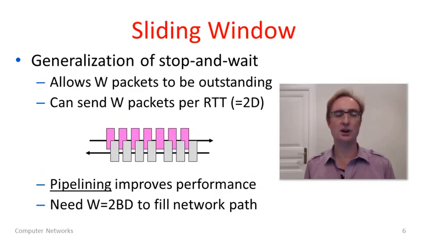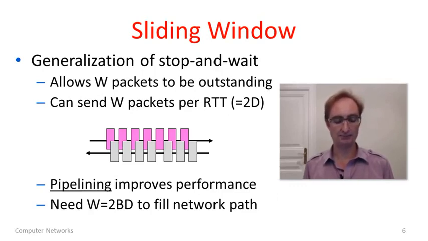Okay, so sliding window generalizes stop and wait and considers that to be the special case of a window size of 1. With sliding window, we'll allow a window of up to W packets to be outstanding at any given time. By the way, I'll talk for the sliding window about either frames, packets, or segments as is convenient, since this algorithm could be used at either the link, network, or transport layers. We're really using it at the transport layer, that's what TCP does. But since we're building on ARQ and we saw that at the link layer, you'll still see frames, and I'll sometimes talk about packets.